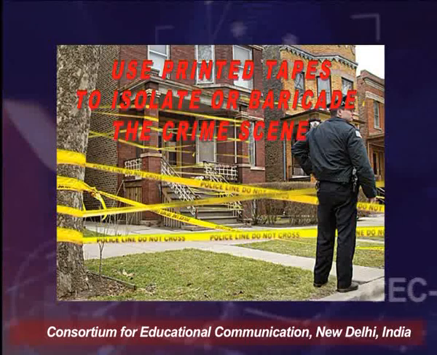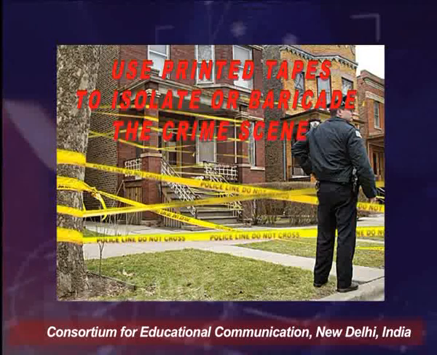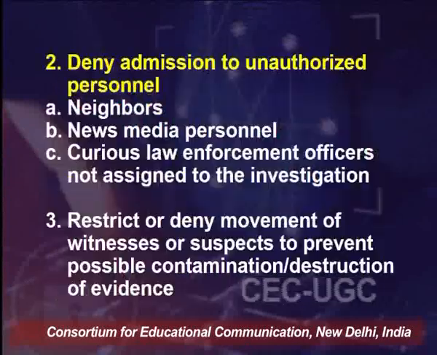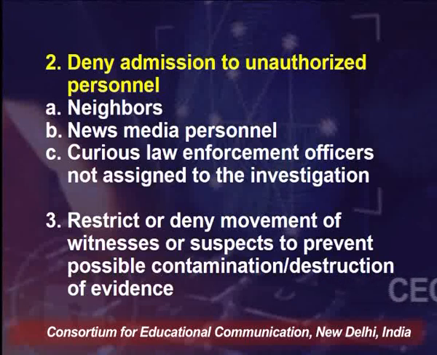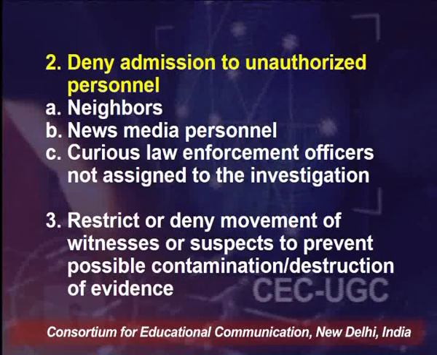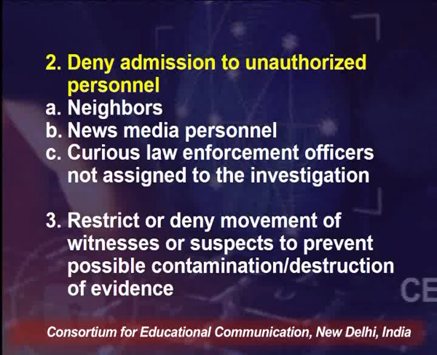There might be certain media personnel, there might be certain relatives, there might be certain friends who want to visit the crime scene, and most importantly, there might be some suspect or offender who want to come at the crime scene and who want to destroy the evidence. So the first responding officer should deny admission to all the unauthorized personnel, to neighbors, to news media personnel, and all the law enforcement officers who are not assigned to the investigation.